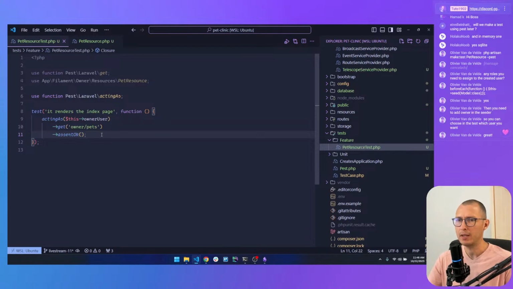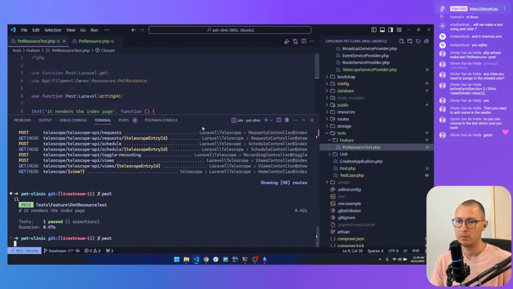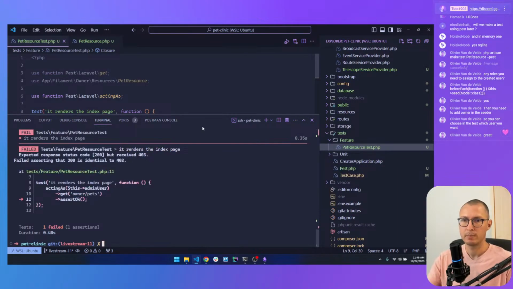I mean, if I can visit the owner pets, technically I'm visiting the pet resource on the owner's panel. And if everything is okay and I'm logged in as an owner, that works. And if I'm logged in as an admin, it should fail. And it does.